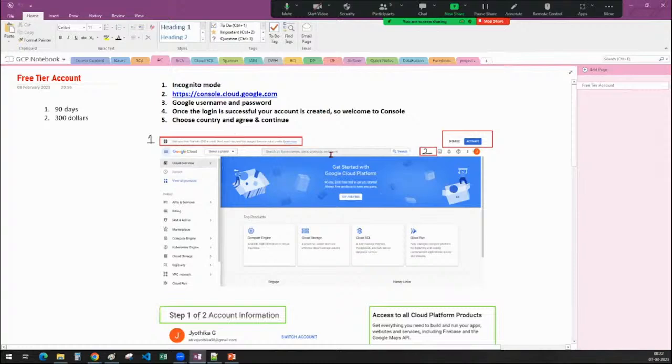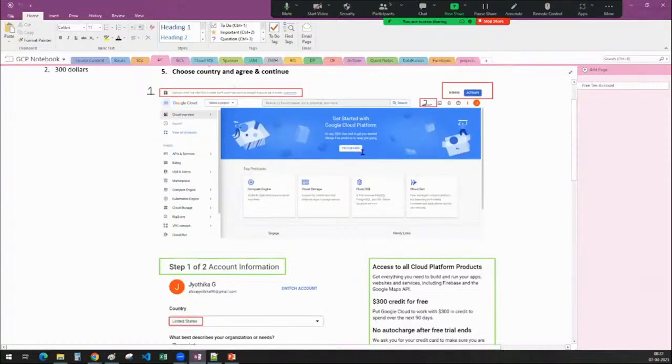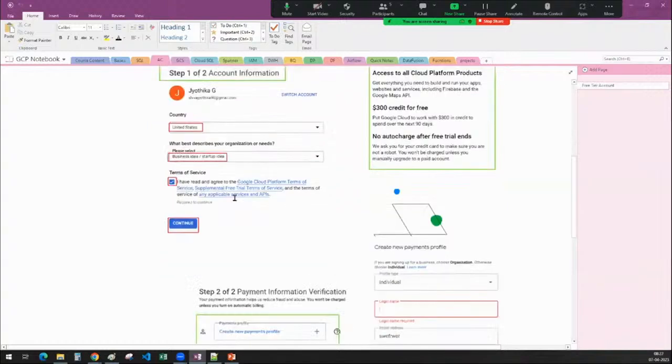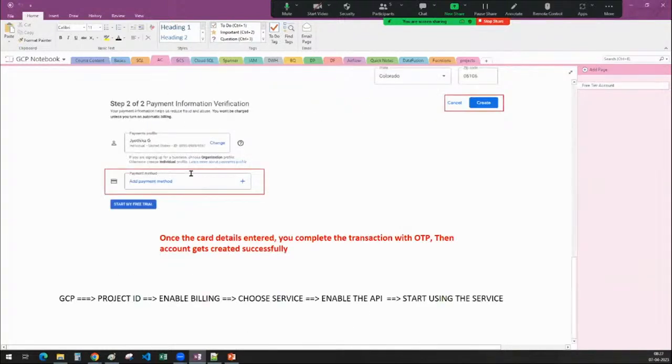Once you are on the login page and the login is successful, go to the console and click on the activate button or try for free. There will be two steps. One is to enter your country name and organization need. After that, you enter your payment information. Once the card details are entered, you complete the transaction with OTP, then the account gets successfully created.